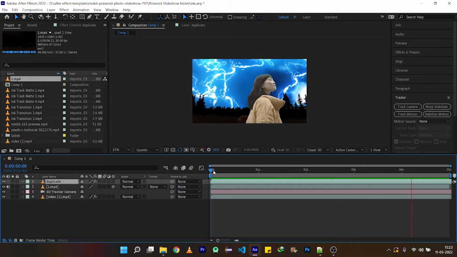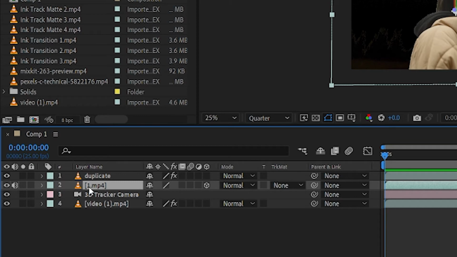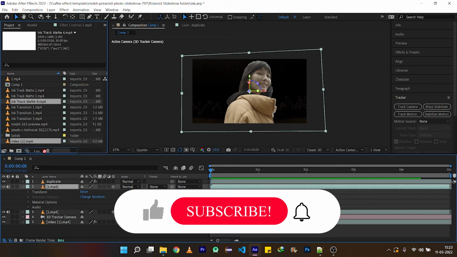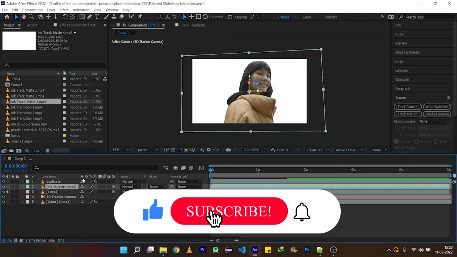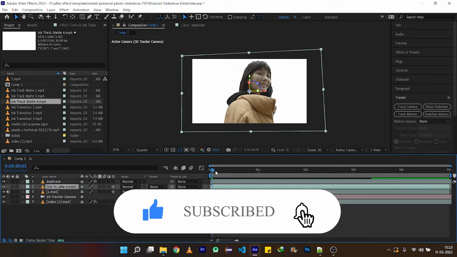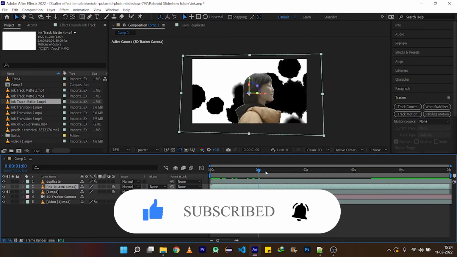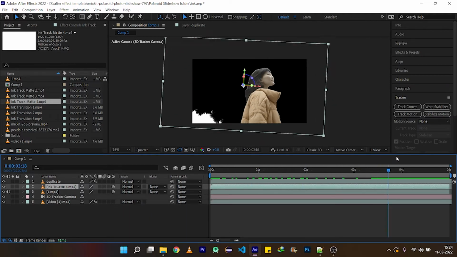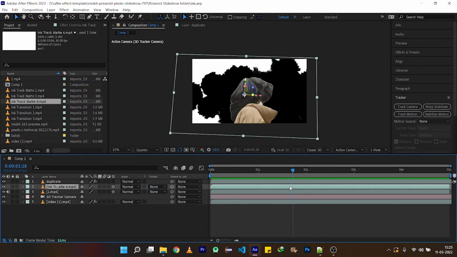Good. Now we need to duplicate this solid layer and add our ink transition. Just hold the Alt button and drag the solid layer. Then adjust it. Then adjust the footage where you want the transition.